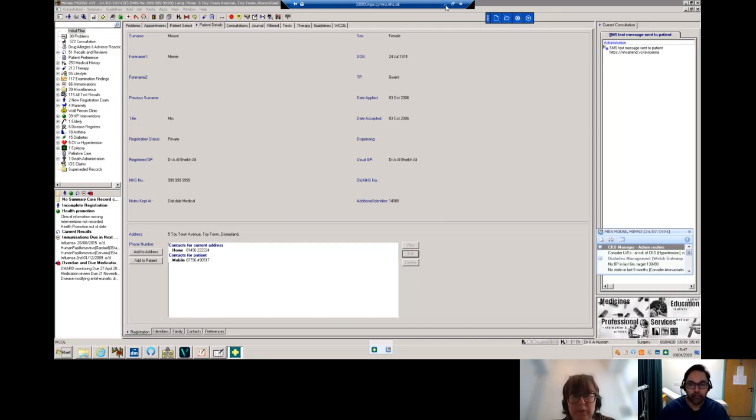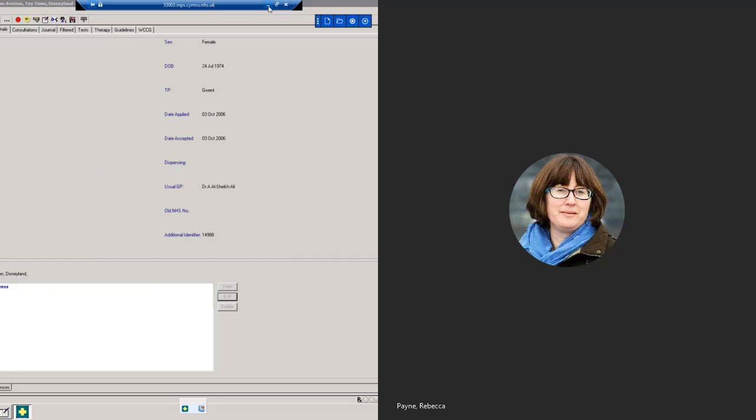I'm still looking at the vision screen. You're still looking at the vision screen. It did flash up a notification. I think it flashed up from the original screen. So I know now that the patient is there. Shall I switch screens now so that you can see? Yeah, that would be great. So you can see now that Minnie Mouse, date of birth 24th of July 1974, is waiting. So I just click on that and then go to join call.